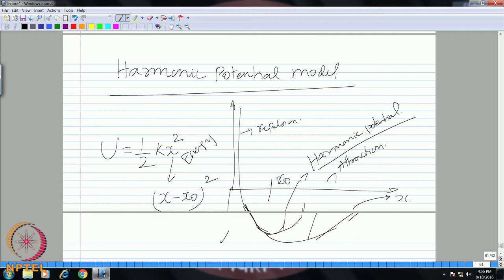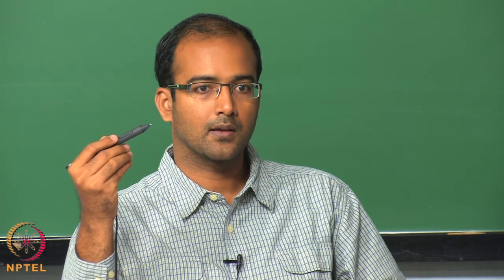About the equilibrium, if your x is less than x naught, you have a potential like this, and if your x is greater than x naught, you have potential symmetric about x naught. So, now we make a harmonic model assumption, we assume this kind of parabolic potential will work well, and we will just substitute this into the Schrodinger's equation. But now the Schrodinger's equation will become difficult to solve, because now we will have an additional term which will be a function of x, and therefore, the coefficients will become non constant, but a function of x. We can still use the separation of variables, but the resulting ODE has to be numerically solved.